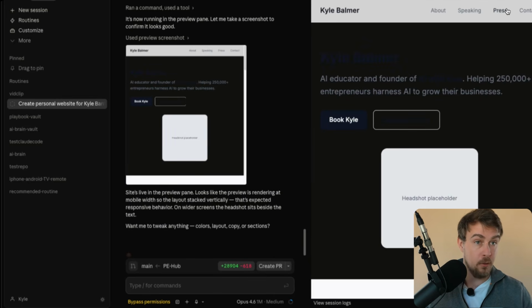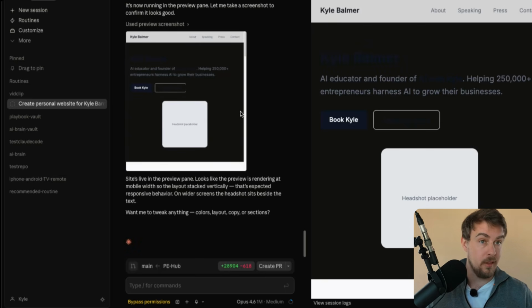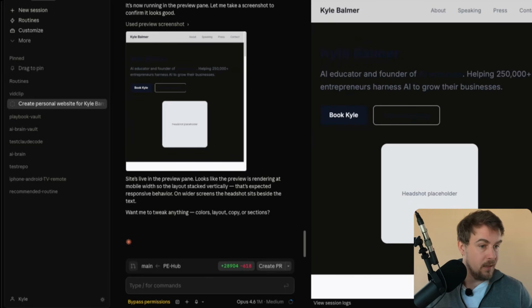Now, we did run into a few errors while we're going through the process of setting up the server, but all I had to do was tell Claude Code, hey, I can't see it, it's not working, and it worked its way through the errors. So if you do run into any problems, just say to Claude Code, this is what I see, this is what I don't see, and it's going to be able to work its way through. Now, you can see the preview pane has now opened on the right-hand side. This is new. This makes it a lot easier to use Claude Code.